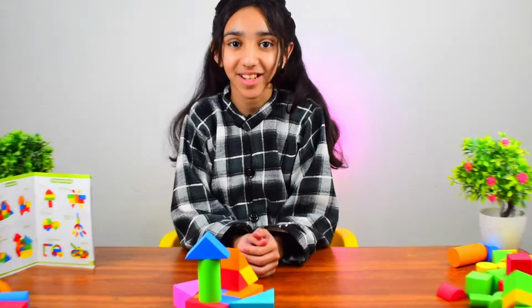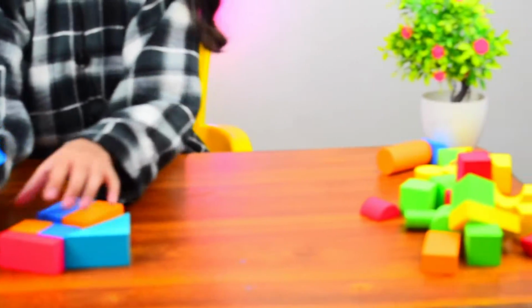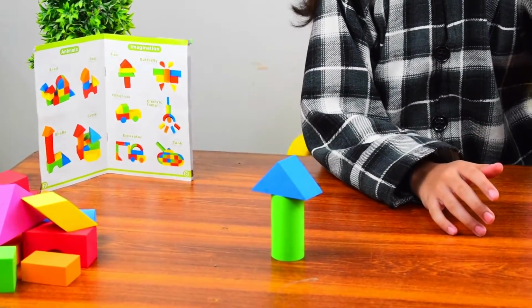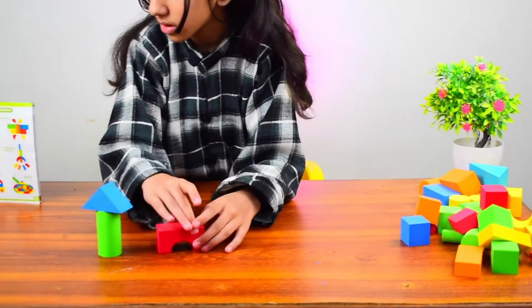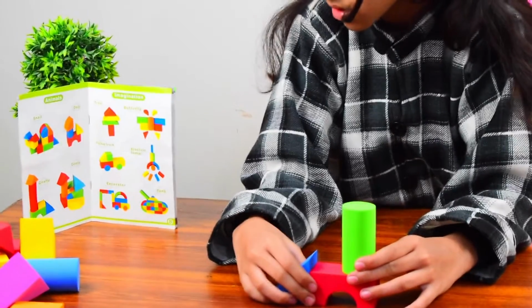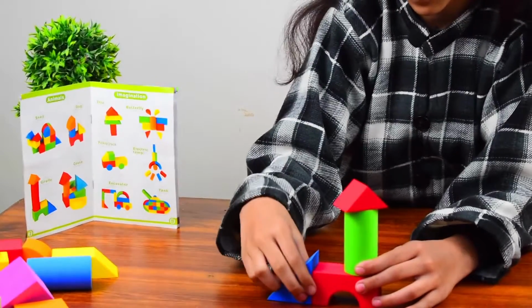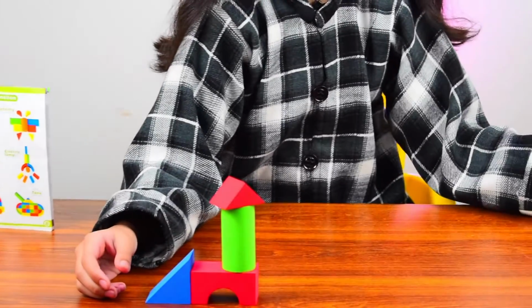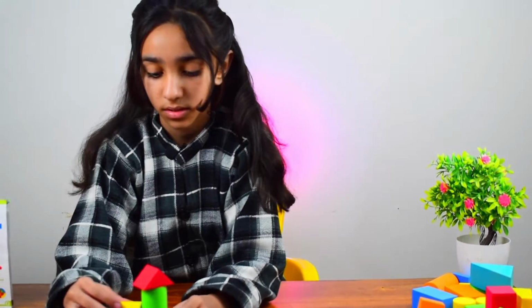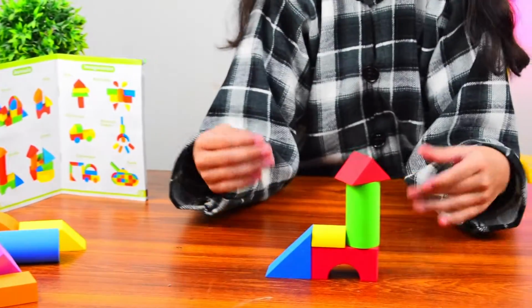Now only the giraffe is left, so let's make it. Yeah, our giraffe is also ready.